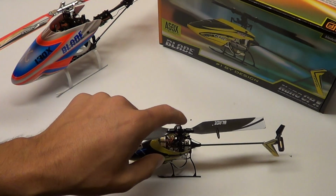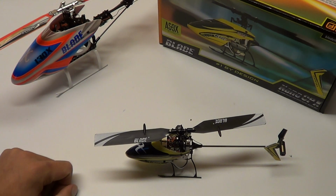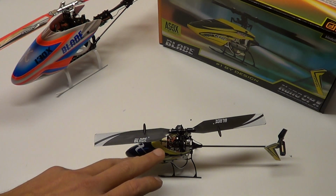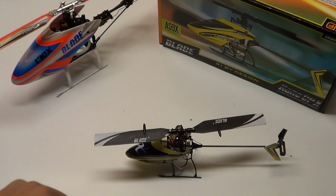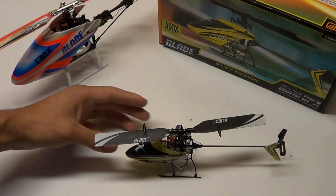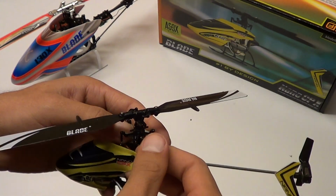Upgrades are soon going to start coming out from Extreme Heli Productions, and those I can't wait for. But like I said, I believe Extreme Heli is also going to come out with a brushless motor for this, and hopefully an ESC, or if not, you can probably throw another ESC on. But I'm sure a lot of you guys want to take a look at the inside of the helicopter.